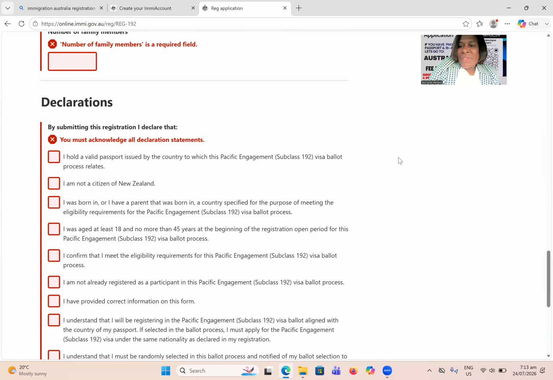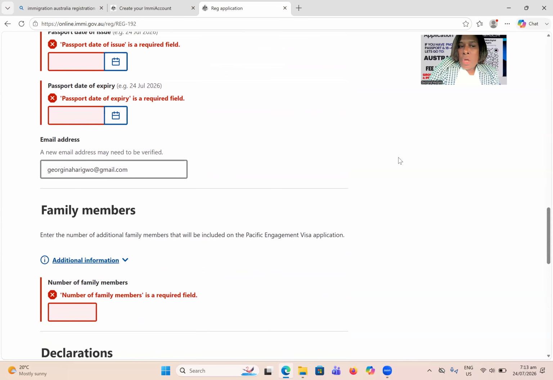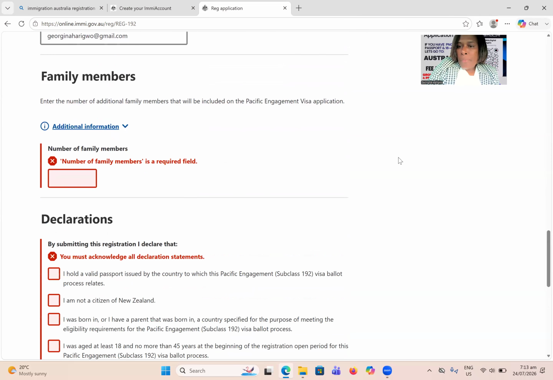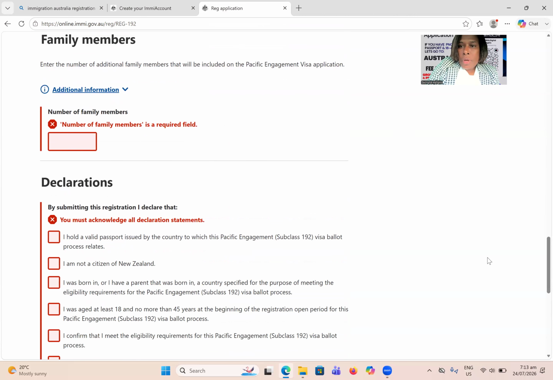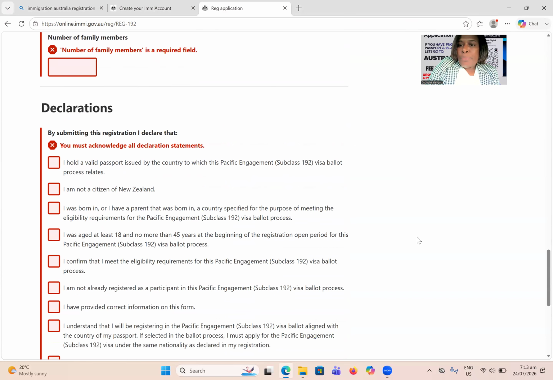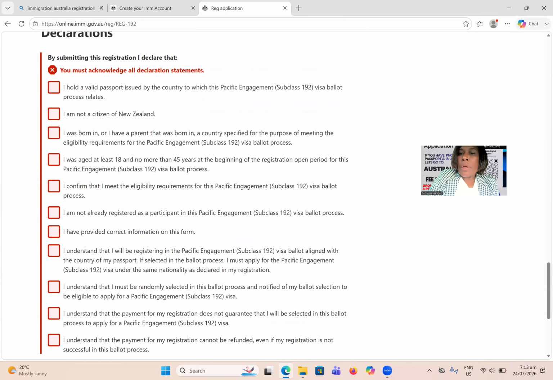But if you are new to using these online platforms, you can always reach out to us in the comments below, or reach out to us at Optimal Digital Delights for us to help you with this online application. Our service fee is only 100 kina, with the ballot fee being 180 kina in total. So find yourself 180 kina and reach out to us at Optimal Digital Delights, where we can help you sign up for the Pacific Engagement Visa and Pacific Engagement Ballot as well.